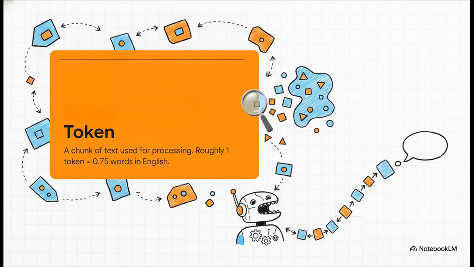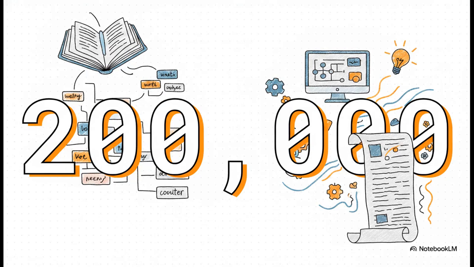And this is a super important point. Longer prompts consume more of your overall token budget, which simply means you have fewer tokens left over for the model's actual reply. Which brings us to this absolutely staggering number. Claude's context window, think of that as the active workspace for your conversation, can hold 200,000 tokens all at once. To put that into perspective, that's roughly 150,000 words. That is the equivalent of an entire 500-page book. That's the sheer volume of information Claude can juggle in its active memory for just a single prompt.